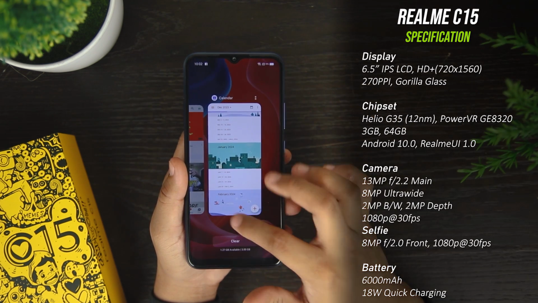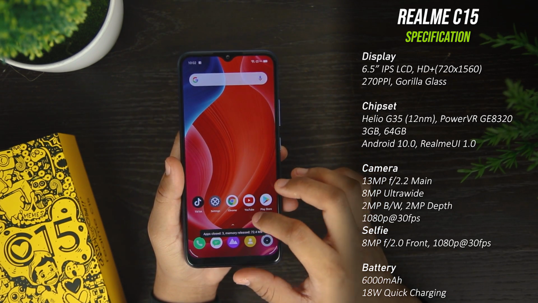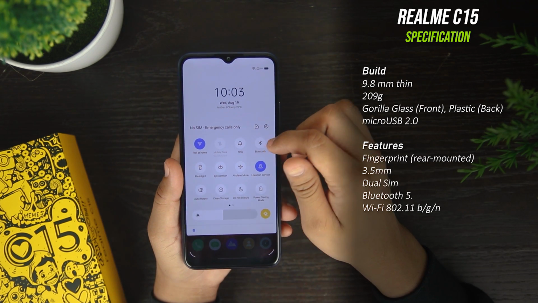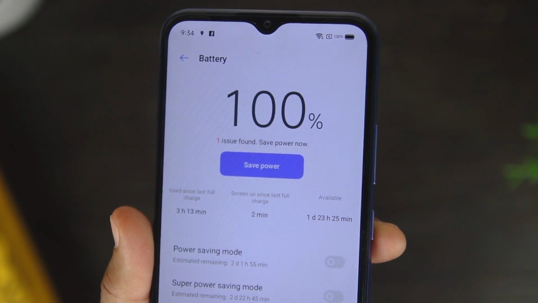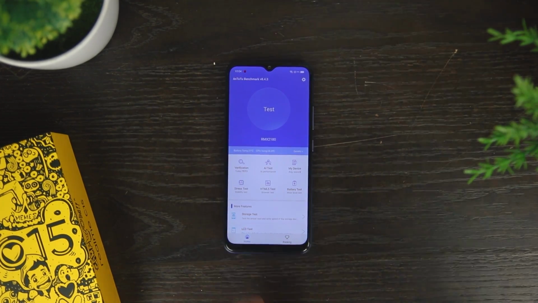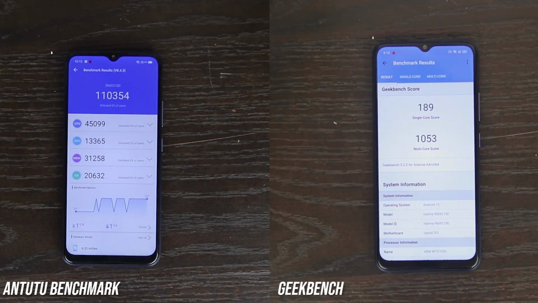So quick specs, Realme C15 boasts a large 6.5-inch 720p IPS LCD powered by MediaTek Helio G35 12nm architecture with 3GB plus 64GB configuration. 64GB is the minimum acceptable storage, plus a 6,000 mAh battery with 18W fast charge. These specs really give contentment. The question is, can it handle the most demanding games? So we will start with 100% battery, performance mode and competition mode enabled to give us more boost in performance. By the way, this is the benchmark result. Now you have an insight.